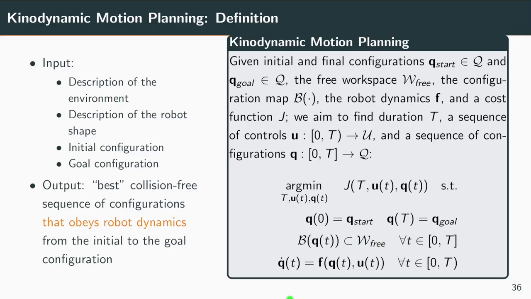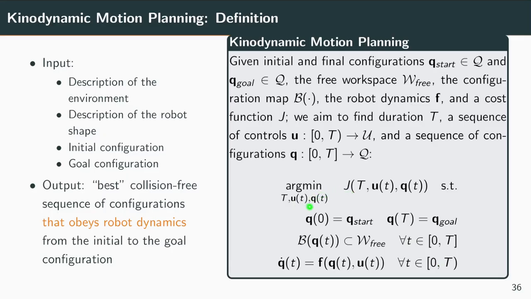And then what's new here is that we have this fourth constraint that basically tells us that the change of q needs to follow our function f, which is the description of how our robot can move, our robot dynamics. And it needs to do that also for the whole period, except now not for the very last step, because there we don't really care. So we have that encoded, and then the question is, what do we optimize?